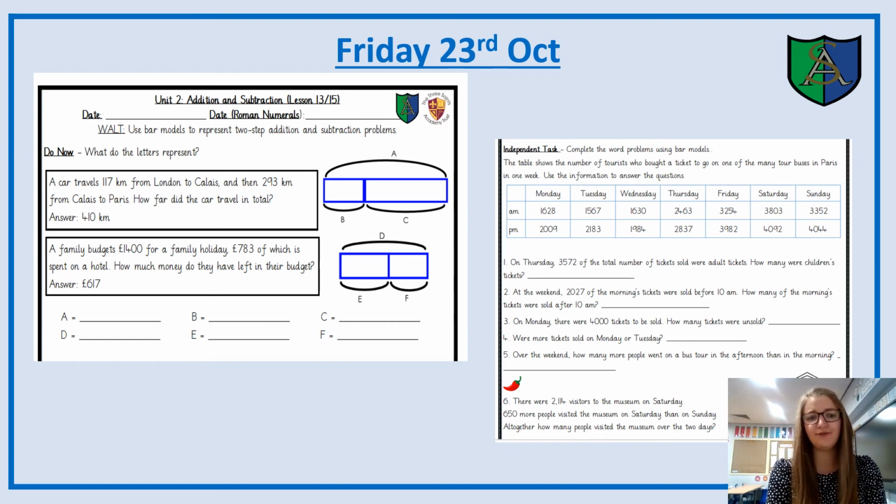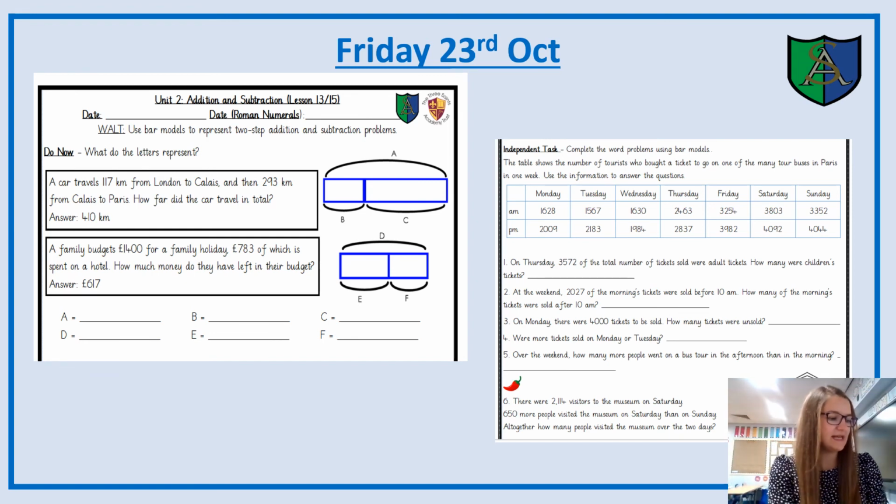So I've given you the three numbers. You need to work out which number goes in position A, which number goes in position B, and which number goes in position C. And write them at the bottom, please. Similarly, the same again for D, E, and F. You won't actually need to solve these because if you read it very carefully, they've been solved for you. But what I'm interested in is, can you label the parts and the wholes properly? Read the question carefully to work out what your parts are and what your wholes are.